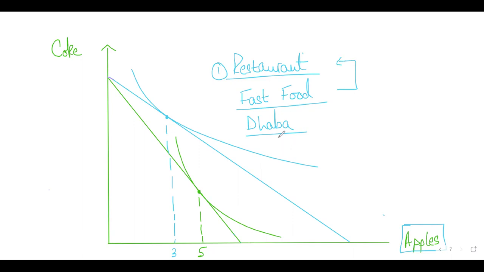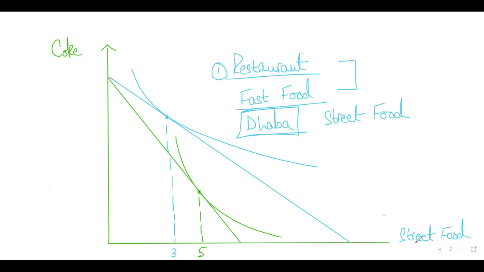And dhaba would be a Giffen good. A dhaba is basically street food, in simple words, right? So street food would be totally a Giffen good. Why? Because even if your income slightly increases, you would want to not consume that, which I will show you. Street food, right? So think about this.